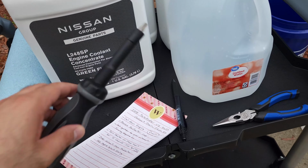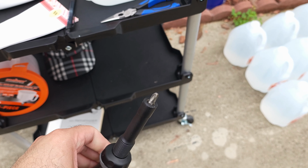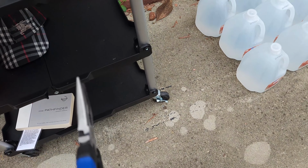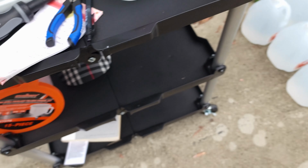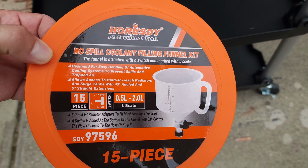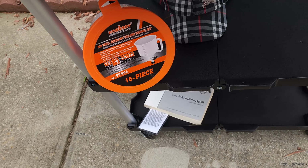And you will need a Phillips screwdriver to remove the drain plug for the radiator. And if you need to remove the hose from the reservoir, you will need needle nose pliers like this to pinch the clip and pull it out. And you will need a refill kit. Actually, I should not say you need it. I just bought it for convenience. You just need a funnel, any type of funnel. This is just me buying it for convenience.